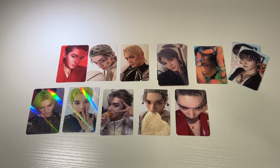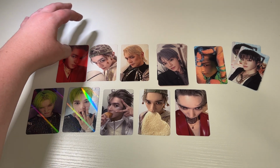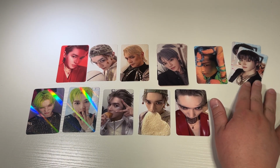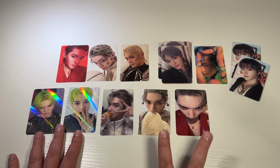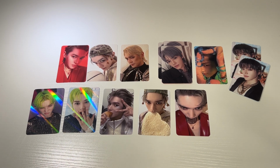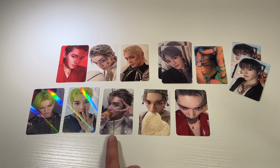Okay, and here are the photo card pulls. So we have the ones that came from the album versions, as well as the K-Town set plus the additional copies. So a couple of duplicates came from that, but I will get those sold and or traded off. And then we have the 2 Matestar POBs, the 2 Apple Music Korea POBs, the 1 K-Town POB. And then in a future sorting photo card video, I'll have the other K-Town POB. And then I did also do a little group order claim.